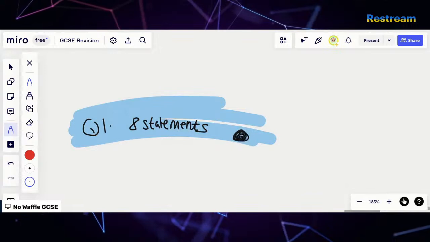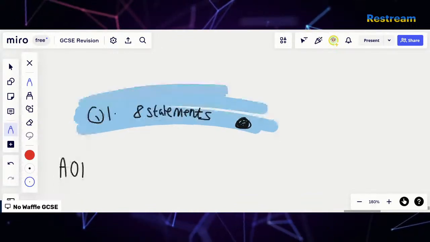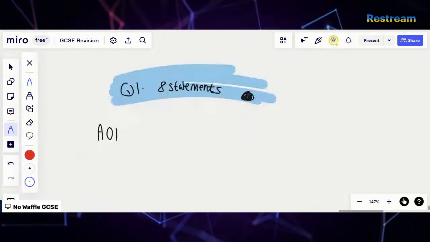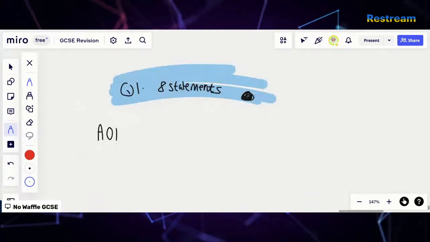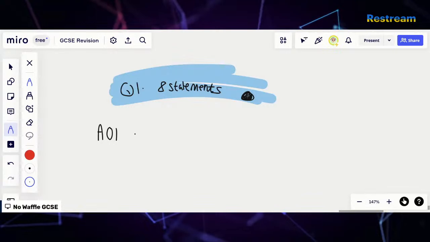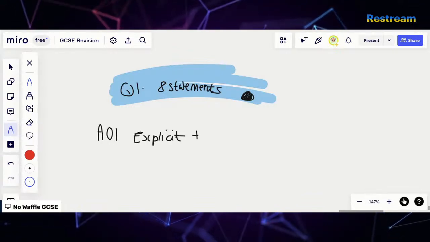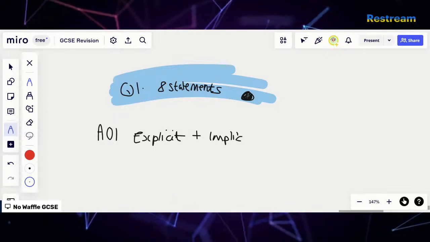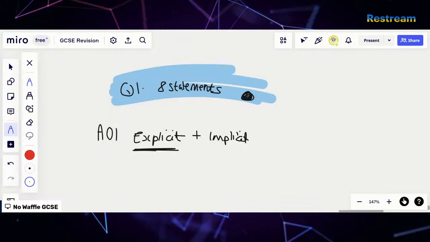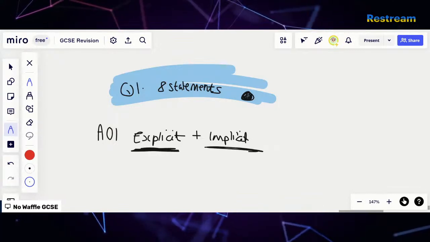So this is, in terms of assessment objectives, this is AO1. Now note, AO1, AO2, AO3, AO4, all of the assessment objectives in English language is totally different to English literature, so don't use the same thing. AO1 in this case is to identify and interpret explicit and implicit bits of data. What this is just saying is, how can you easily notice the obvious bits of information, the explicit, and the implicit, what is meant, what reading between the lines. That's a technique.